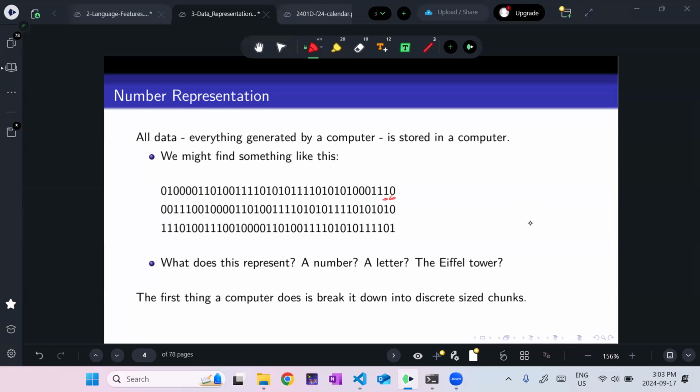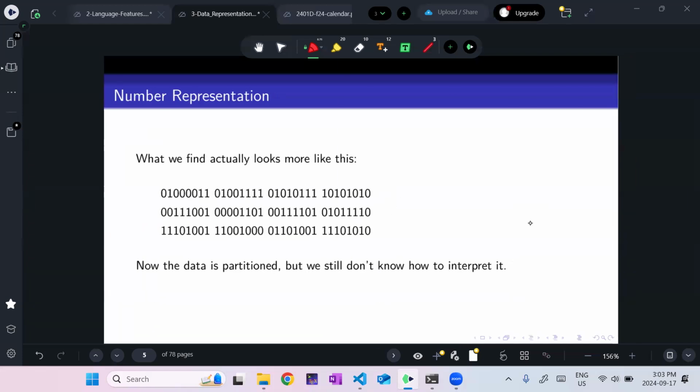Now the question is, and this might be in RAM or on disk or wherever, what do we do with this information? Well, the first thing the computer does is break it up into chunks, just to be a little more organized. You'll notice that each of these is 8 characters long. This is called a byte. On a computer, generally speaking, a byte is the smallest piece of data that is addressable. That means I can ask for the data at this memory location, and it will return me that byte. I can't ask for any less than that, although there are tricks, where I ask for the whole thing and then just look at the last 4 bits or something like that.